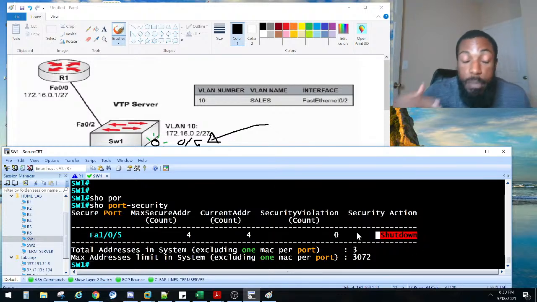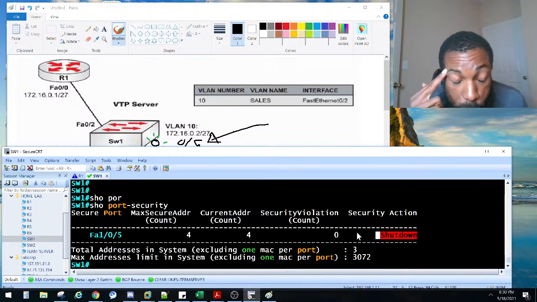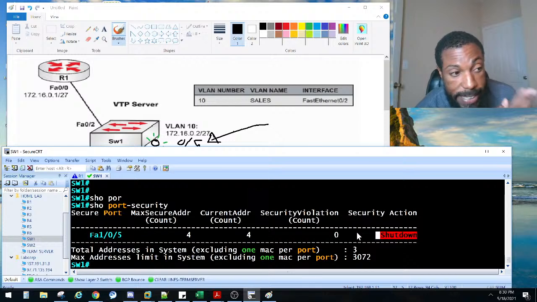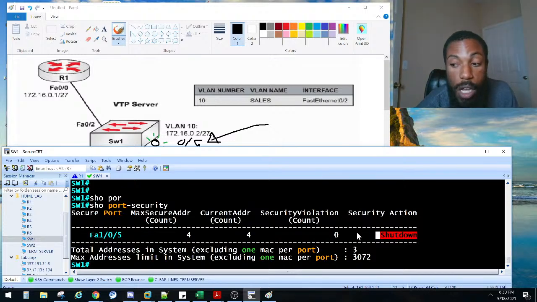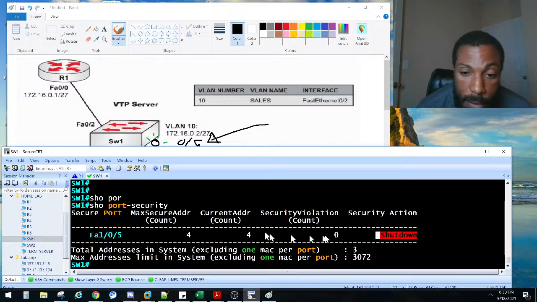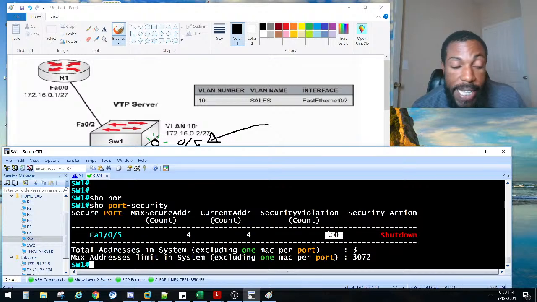Remember, we could change that to protect or restrict, which, by the way, I finally memorized. Protect: it gets the violation and stops the traffic from passing through, but it does not increment this counter right here. It just stops the violator from allowing traffic to go through.